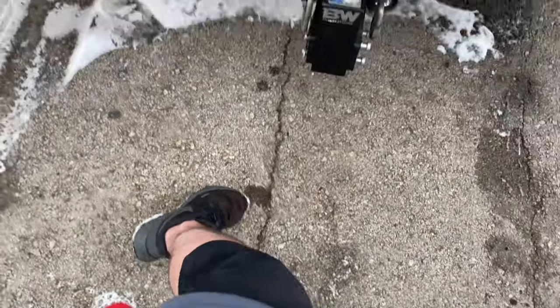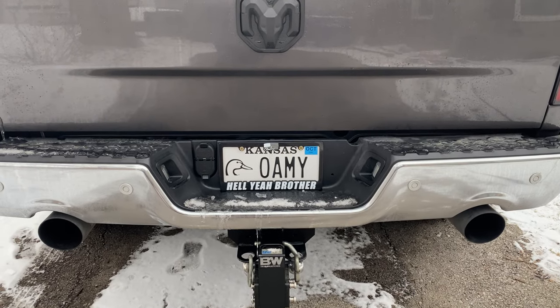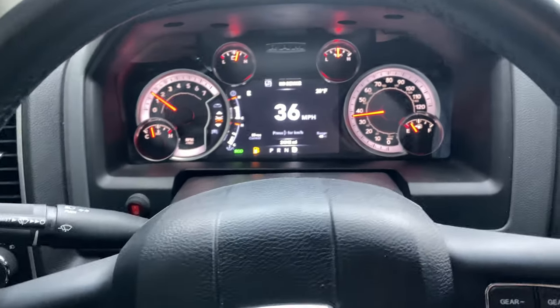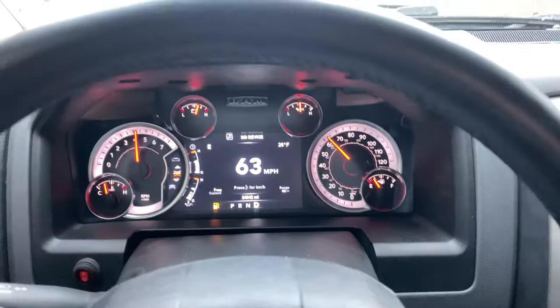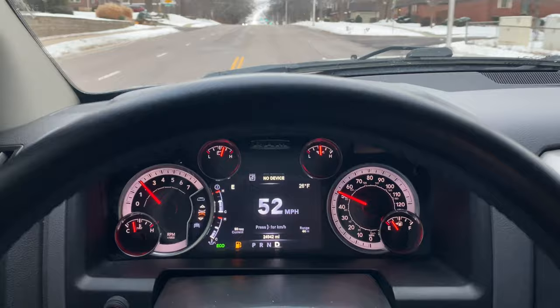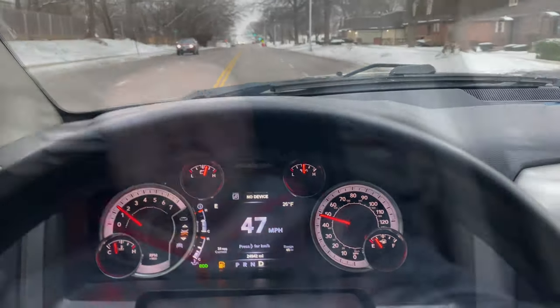A little ice — see, I'm wearing shorts. It's like 20 some degrees out. There you have it. Hell yeah, brother. And there you have it. That's easily a 50 horsepower gain. Last time I only got up to 50 — 62 this time. God dang, hotch boy. Like I said, the difference is massive.